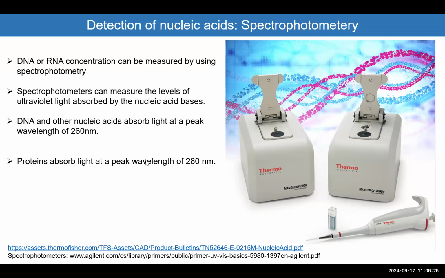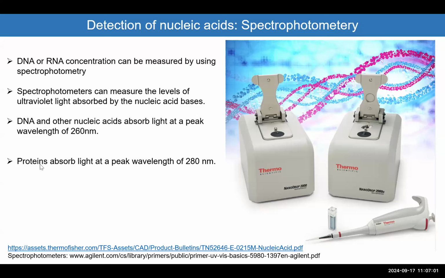In other words, the more light you have at the 260 nanometer, the more RNA and DNA you have in your tube. Because if you apply UV light and it passes through the tube, there is no absorption, then you don't have a peak, then it's mostly water. The more RNA and DNA you have, the more there is a peak of light absorption at the 260 nanometers.